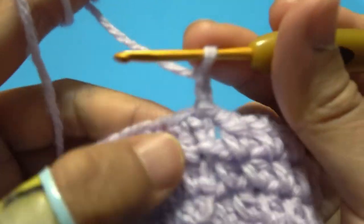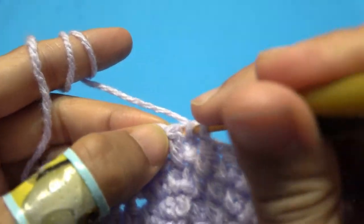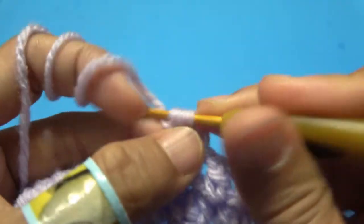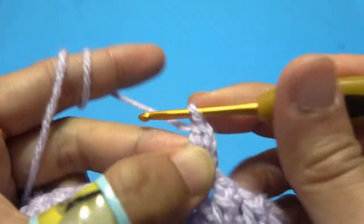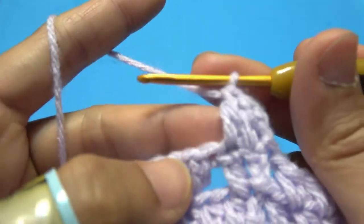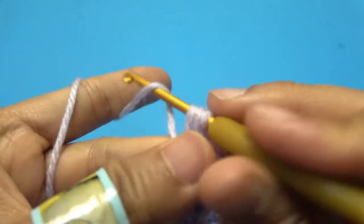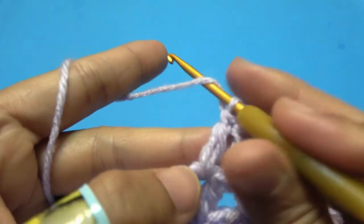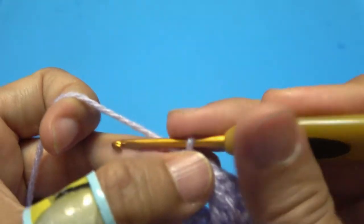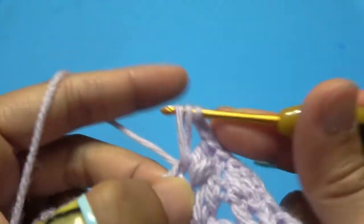Now we work on the fourth row. On this row, you start with chain 2 and do 2 double crochet in the same stitch. Right, and then skip to the middle of the V stitch this way and work on the middle V stitch. Do 2 double crochet and then chain 2 and do 2 double crochet like this.